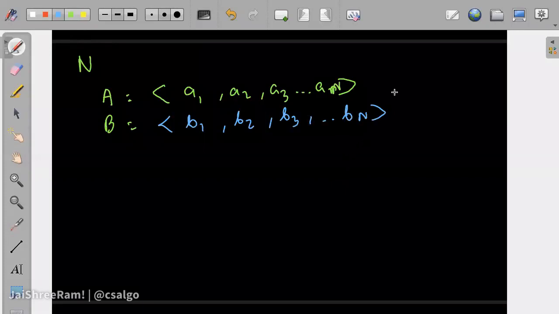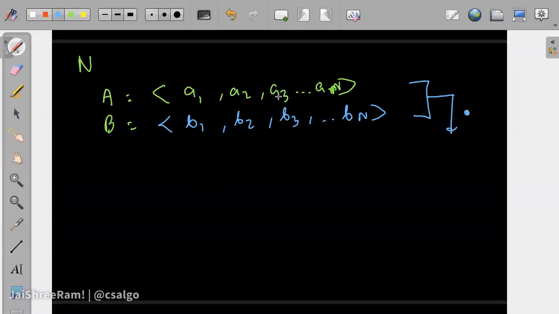Now you want to take the dot product of them. However, what you are allowed to do is permute both the vectors first, and after that you can take the dot product. Finally, let's suppose after taking the dot product you get a value x. You have to maximize the value of x.